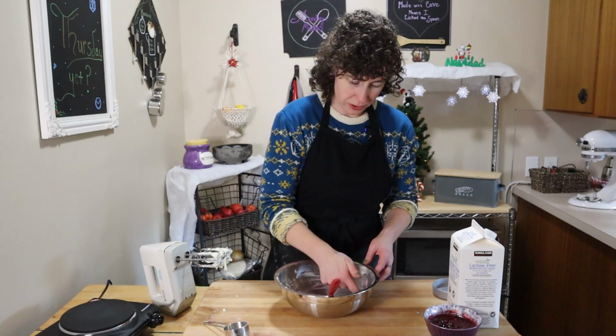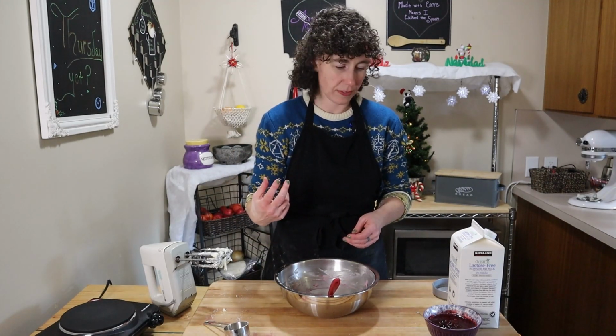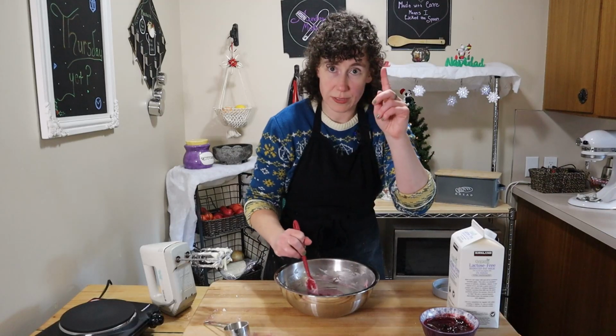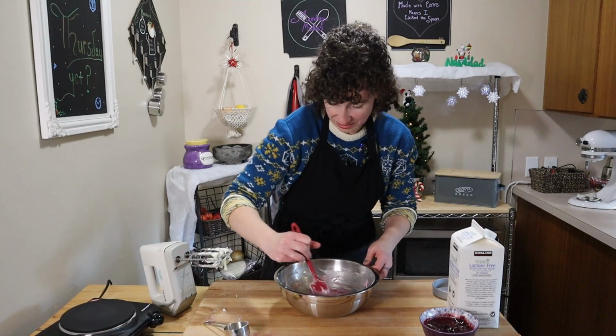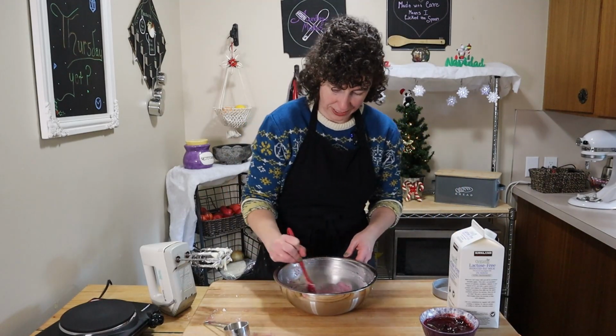All I taste is cream cheese and sugar. It doesn't taste like berry. Okay. Needs more berry. That's 2 teaspoons of berry stuff. Melted, mashed, heated, cooled berry.